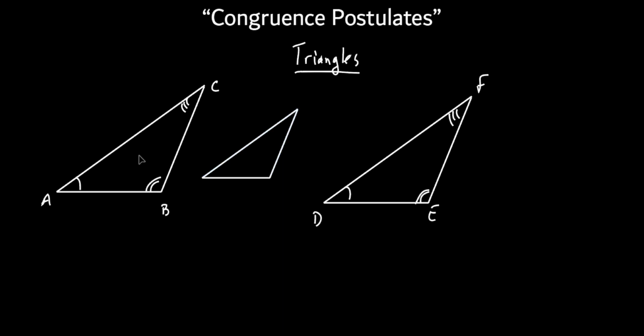So you need more, don't you? You need more than just the angles being equal to each other. Agreed? What else do you need? The sides. You got to know the sides as well. So you got to know that this side is equal to this side, that these two are equal, and that these two are equal. Now do you have enough information to say that these triangles are congruent? Yes, you do, if all three angles and all three sides are equal, the corresponding ones.